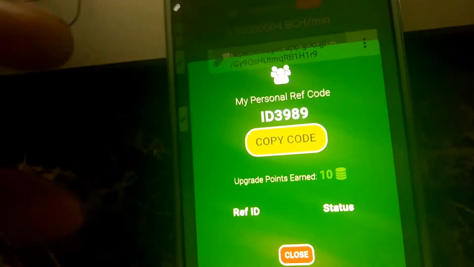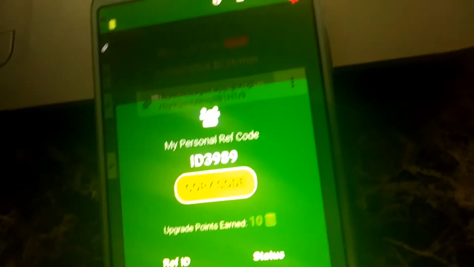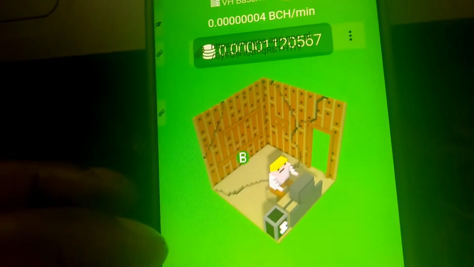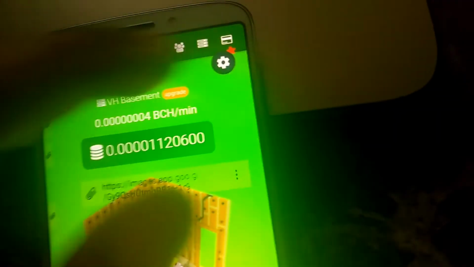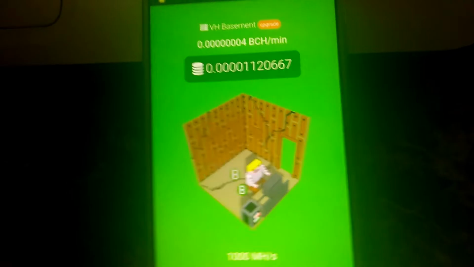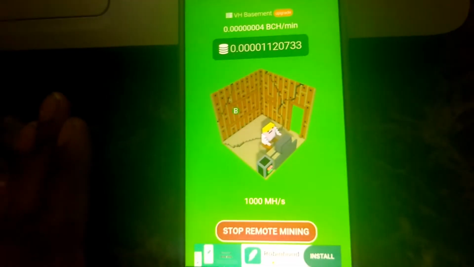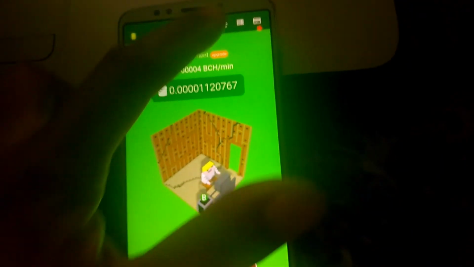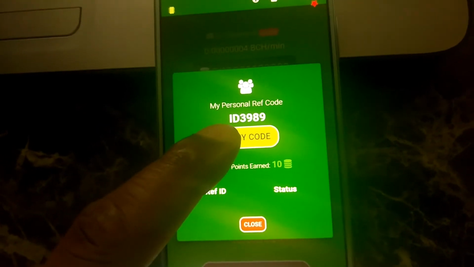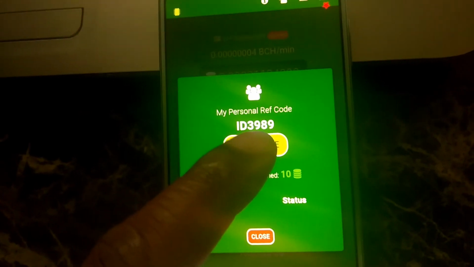But this Bitcoin Cash app right here is one of the first that came up. I know to you it looks kind of weird, but the fact is you're not putting any money into this. All you're doing is using this code, and I'm going to be using your code, the ID 3989.